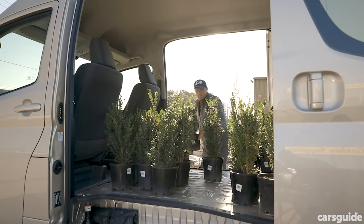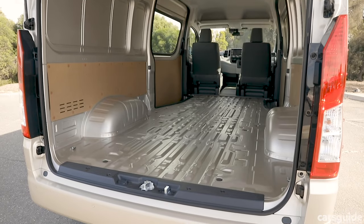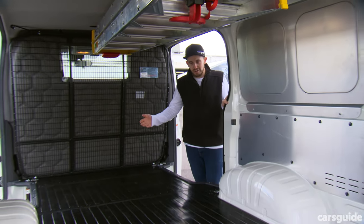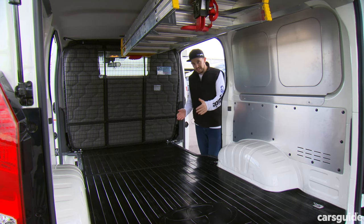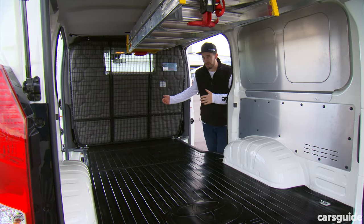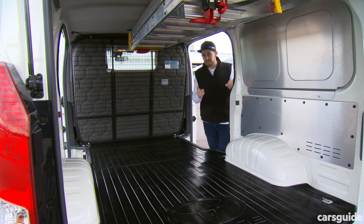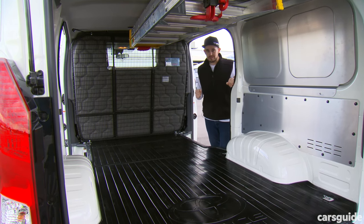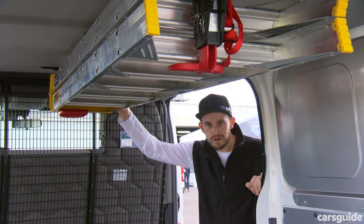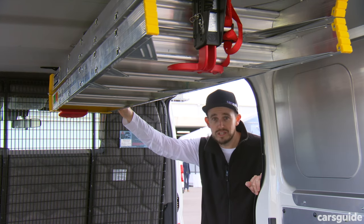One of the Hi-Ace's advantages is that it's rear-wheel drive but still has a really low floor load height — great for loading and unloading. There are multiple tie-down points, and depending on how you spec it, you can get different floor and wall coverings. The big thing about the cargo area this time around is that it's a lot wider. It is shorter as well, but you've got so much more width that you can easily fit a couple of pallets in here. In the super-long wheelbase version, which has 9.3 cubic metres of cargo space, you get wider doors too, so you can pallet in from the side and from the back, though there are no barn doors yet, which could be a problem for serious tradies, pallet carriers, or couriers. One of the niftier things Toyota has thought of is this internal ladder rack — it won't get wet, it won't get stolen, and it means you're using space you wouldn't otherwise use in the back of your van.